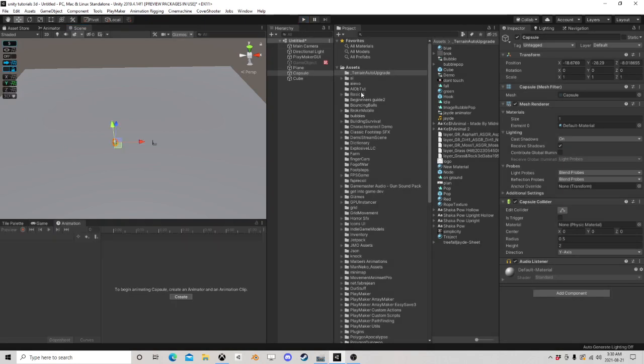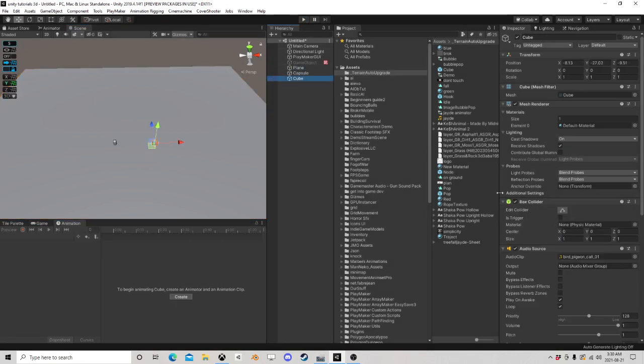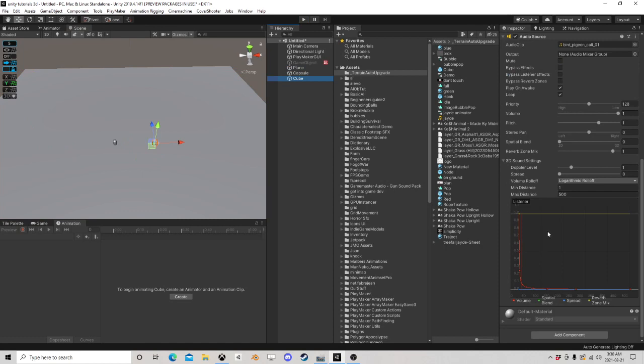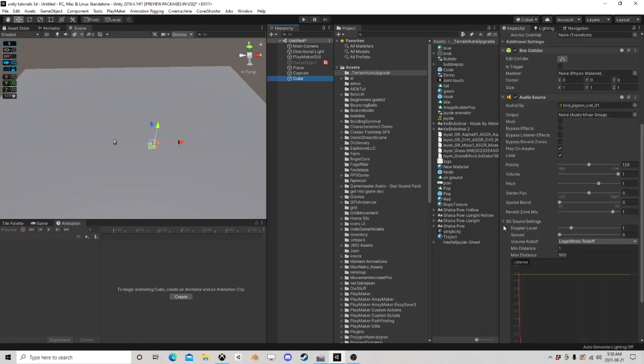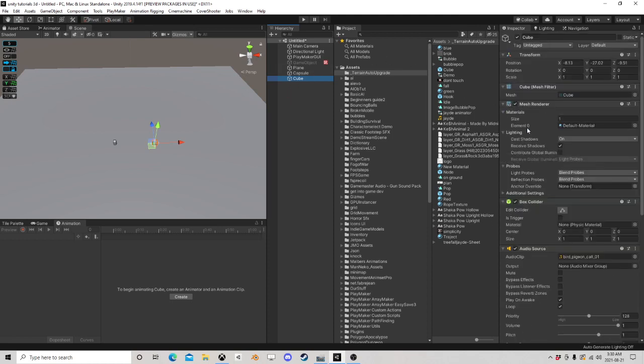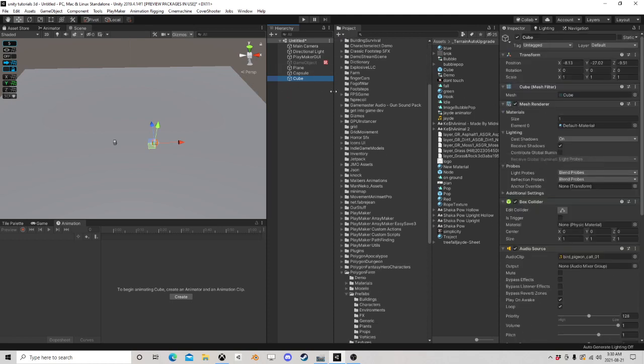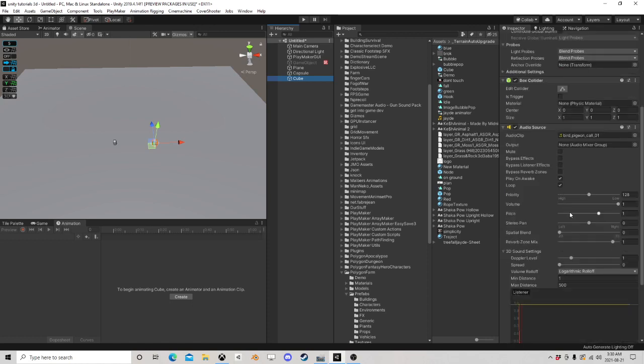So that's 3D sound. Great for some things, crappy for other things, but great for some things, right? And then you could also run through mixers. I won't get into mixers today. That's a little deeper of a thing. But anyways, there are 3D and 2D sounds. We'll talk to you in the future.